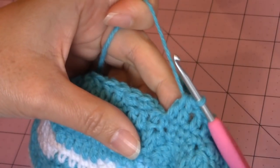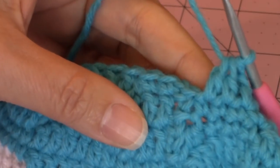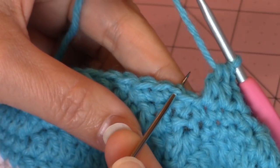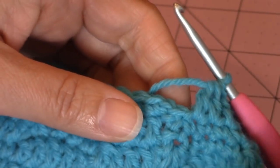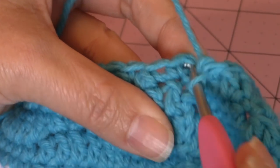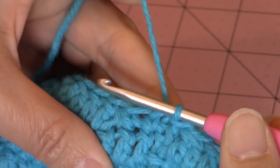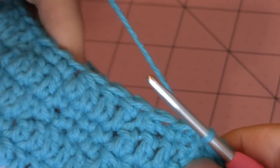I just wanted to show you again because this is a little tricky here. Let me bring it in a little bit closer. Again, you think that this is the stitch that you need to work in for the slip stitch, but this is actually the chain one stitch. So make sure you grab the right stitch. So you're going to go into the chain one stitch and you're going to make your slip stitch. Just yarn over and pull the yarn through both loops on the hook for a slip stitch, and then you're ready to make the top portion of the wave stitch.